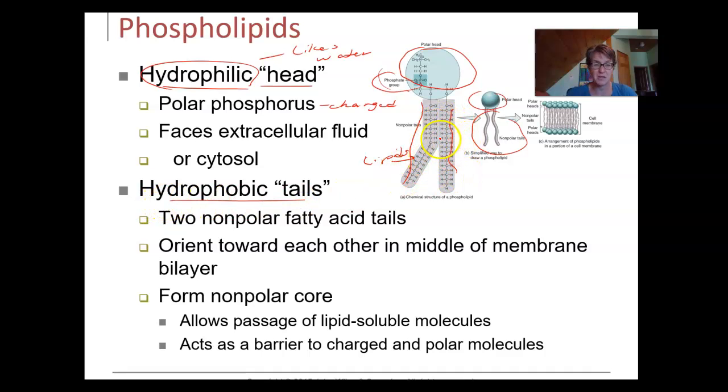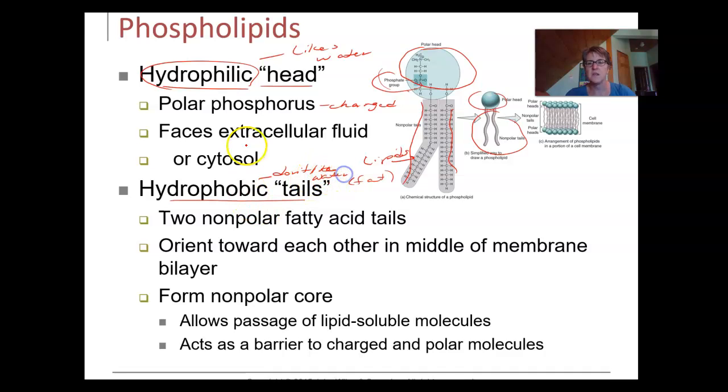A lipid is a fat, all right? I'm going to use that word a lot. What happens when you put fat in water? It doesn't like it. It stays with its own buds. It's like, oh no. And so these tails are hydrophobic. They don't like water. It's water-fearing, but I don't feel like it's water-fearing. It just avoids water. Oh, don't like. Yeah, that's supposed to be a K.